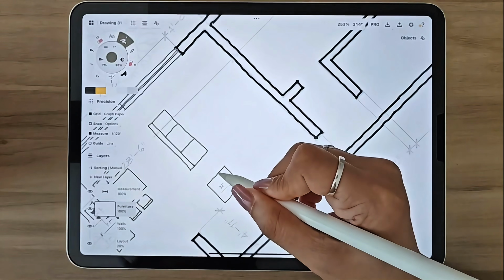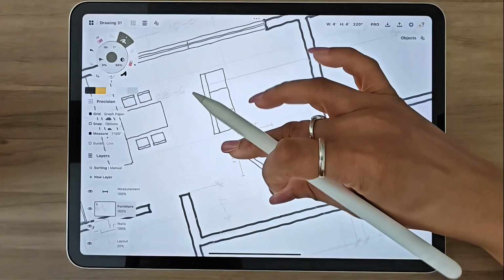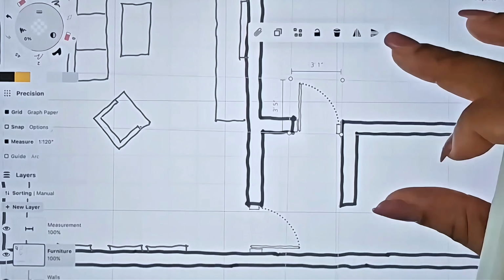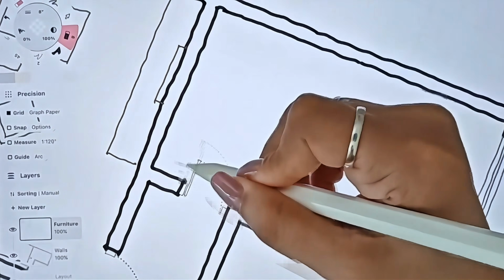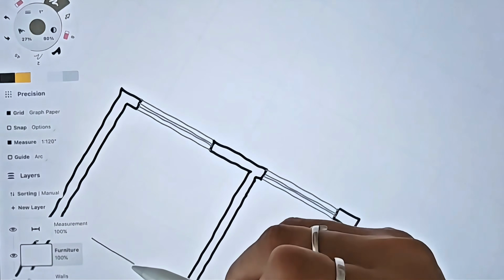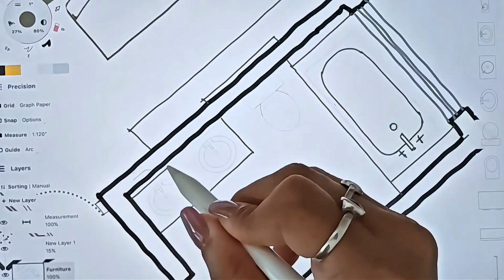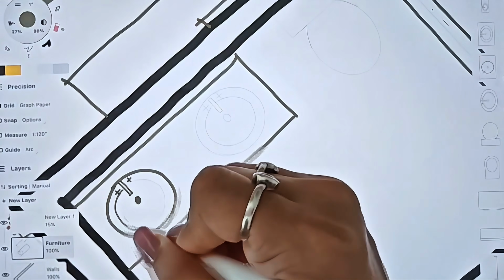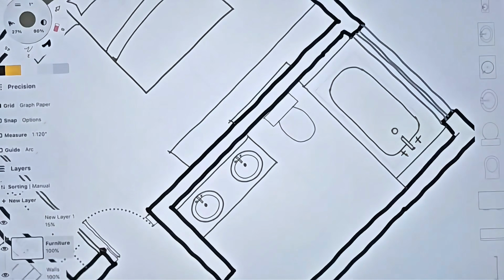And as I develop the layout, I begin to visualize the space in 3D, carefully considering all design elements, finishes and materials. This integrated approach allows me to evaluate the spatial relationships and overall aesthetic, ensuring cohesive design before progressing to the next stage. By thinking in 3 dimensions early on, you can make informed decisions, refining the concept to achieve both functionality as well as visual harmony.